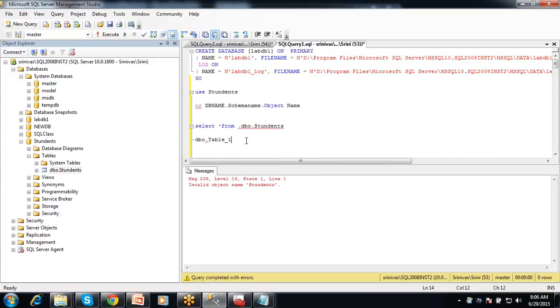So user access: when you keep the database in single user mode, the database will allow only one user to perform operations. In which scenarios will we keep the database in single user mode? Any guess?